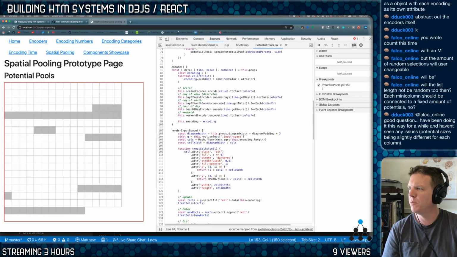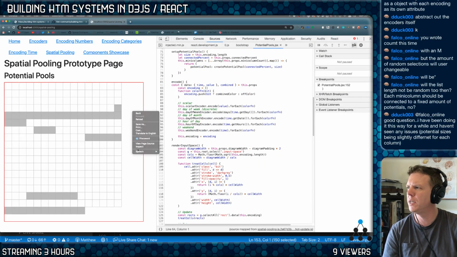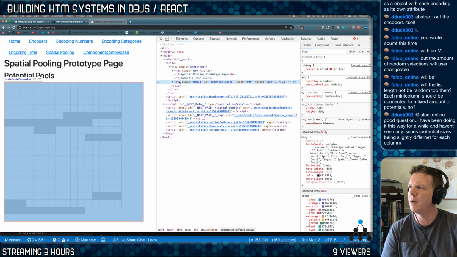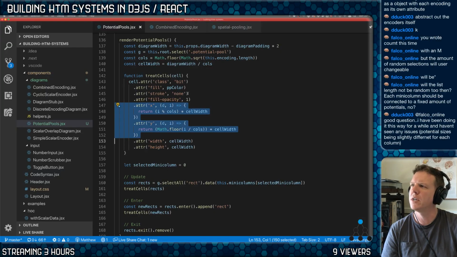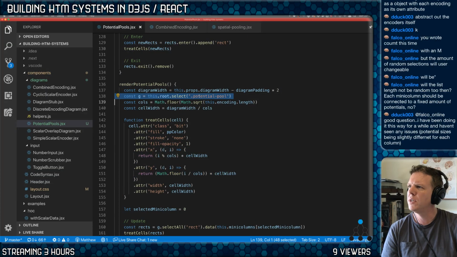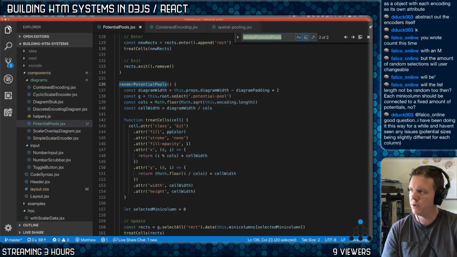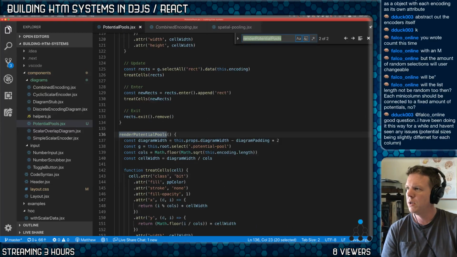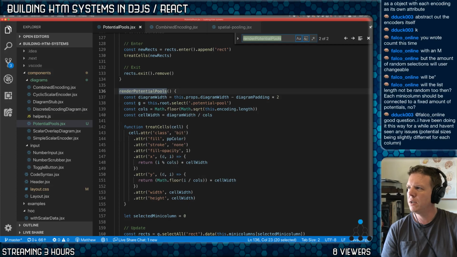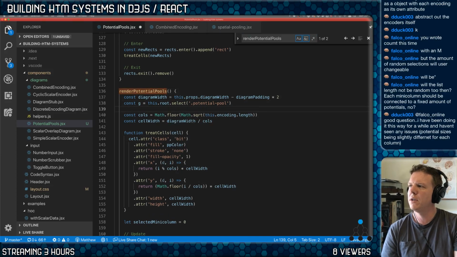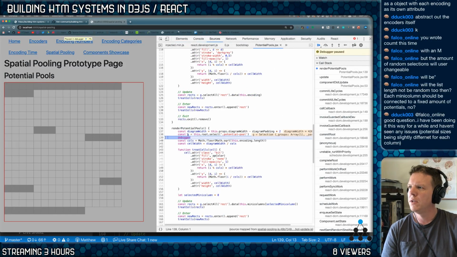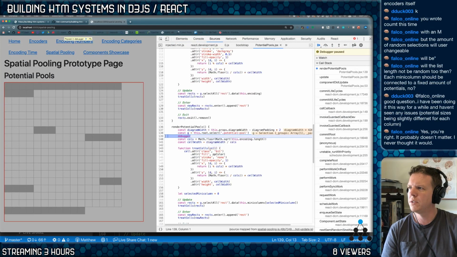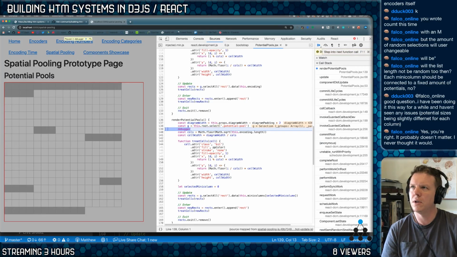Or not. Maybe it won't. I don't know. Okay. Well, let's see. Let's inspect and see what didn't happen. So, oh yeah, maybe we didn't select it properly. So potential pool, am I calling render potential pools? Yes. Is it getting the right thing? Let's find out. G is yes. So it's getting the SVG G element.